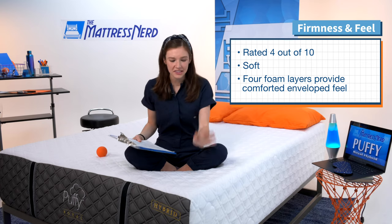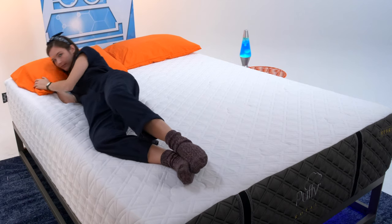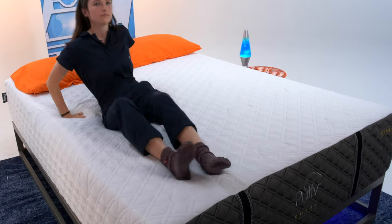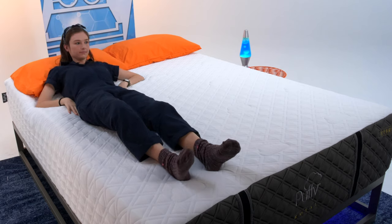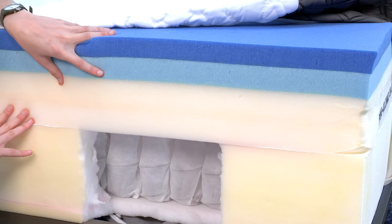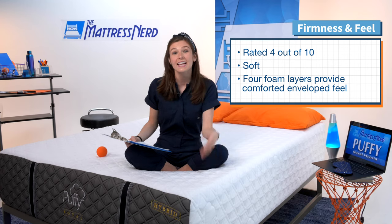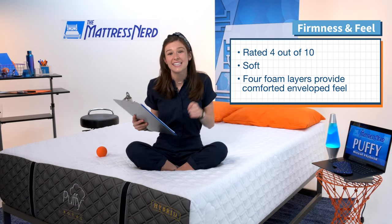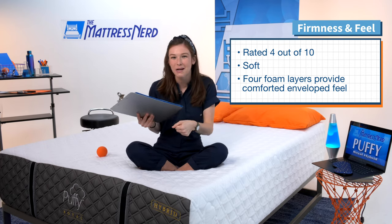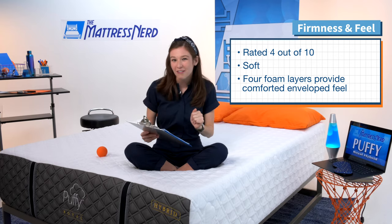Now for feel, this bed is not going to be a super responsive mattress. And what that means is when you settle back into a sleep position, it might be a little bit difficult to move around and change into a different one. That's just because of the 4 layers of foam on top of those supportive coils. Some people really love the feeling of settling back in and being ensconced by their bed, while other people really want a responsive bed that has some more bounce to it.